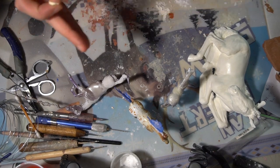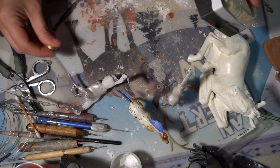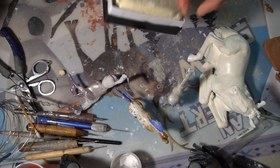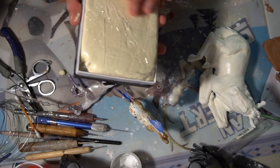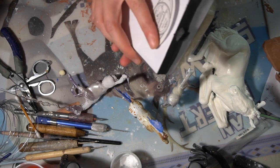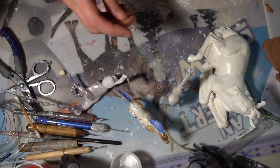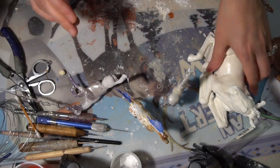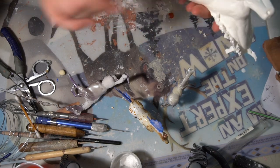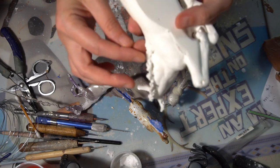Now, this I don't think will be permanent because you can reactivate it with water, so I have a feeling it's going to be a lot like the modeling paste when you use that for prepping, that you should use it at the end when you've already washed everything and you just need a little wipe off when you're ready to go for the painting. But I mean, this is on the bottom. I'm going to probably sand most of this off anyway, but we'll see how it works.